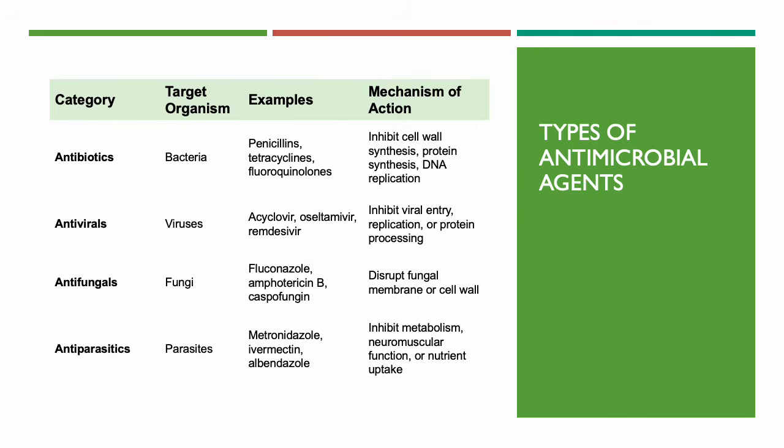Now, as we mentioned, antimicrobial agents are drugs designed to target and eliminate pathogens while minimizing harm to the host. They are classified, as we mentioned, based on the type of microorganism that they act against. So let's start with antibiotics. These target bacteria. So antibiotics are drugs that inhibit bacterial growth, and we call these bacteriostatic, or kill bacteria. We call these bactericidal, by targeting essential bacterial processes.